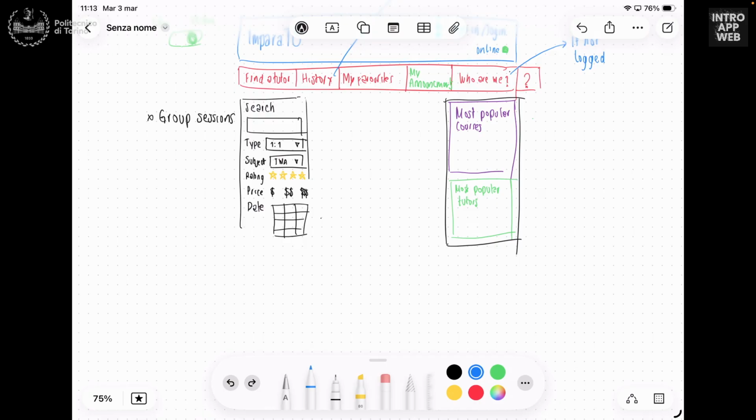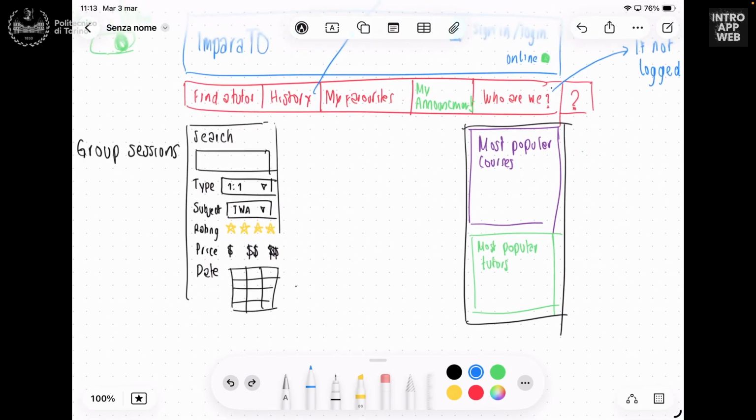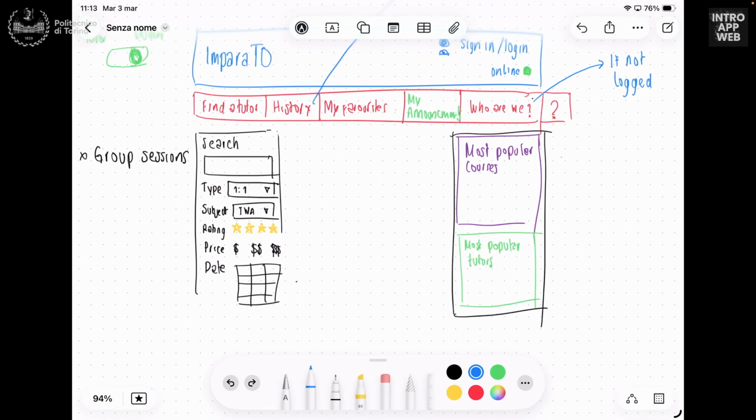But let's think that maybe, well, in here we can have some advertising, just to set that area for the advertising. We still don't know which kind of advertising, but it's fine.